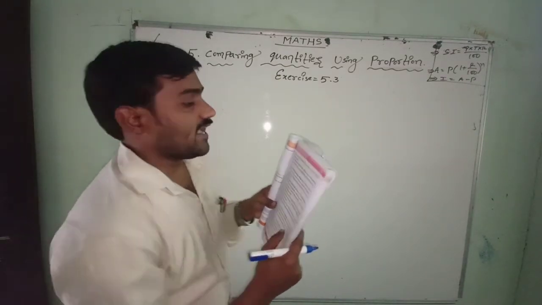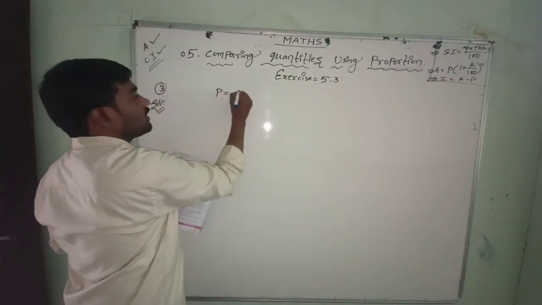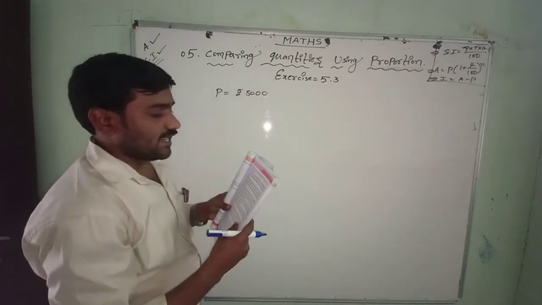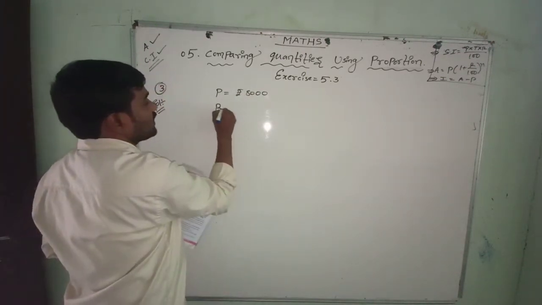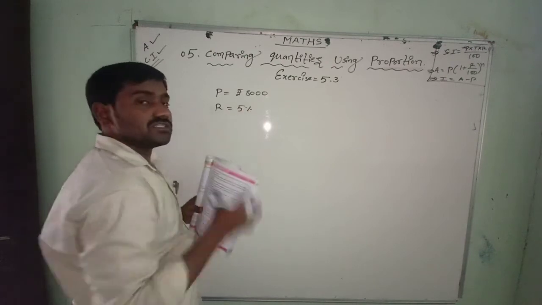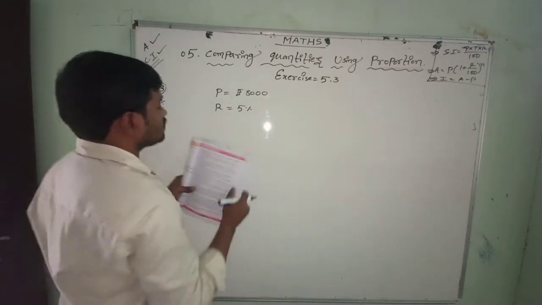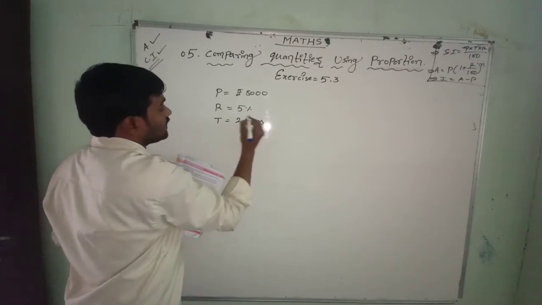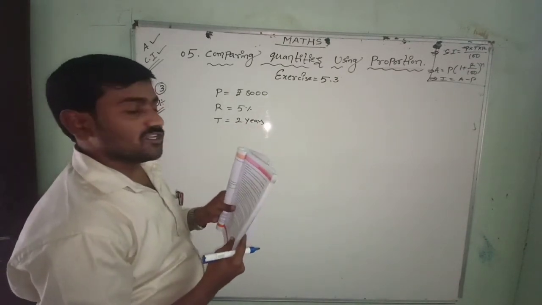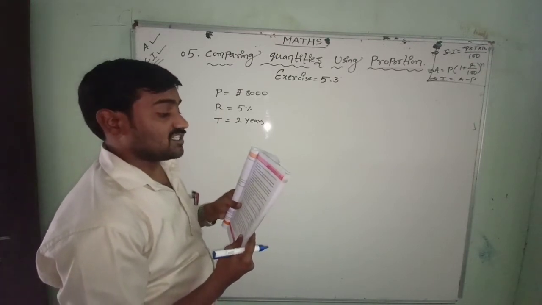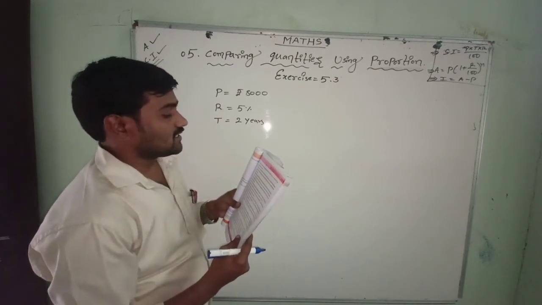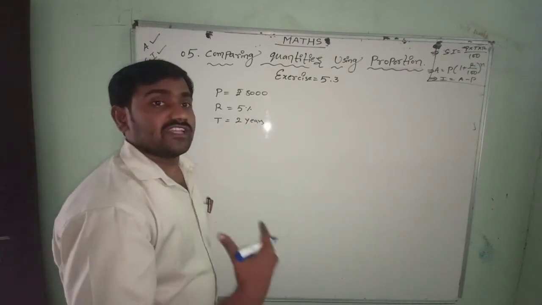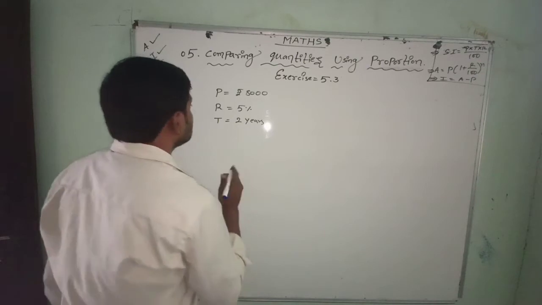Okay, on rupees 8,000. So the principal P equals rupees 8,000. You write these sentence formulations: 8,000 at the rate of interest R equal to 5%. You have to write the sentence formulation for word problems. If I keep writing, I will take time. So T equal to 2 years, time equal to 2 years. The principal is 8,000, rate of interest is 5% per annum, and time is 2 years, and compounded annually. That means at the end of every year they are finding compound interest. So let us find out.